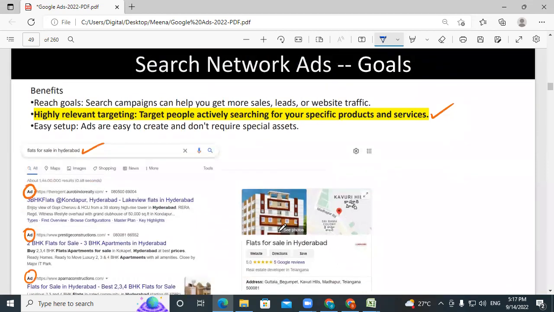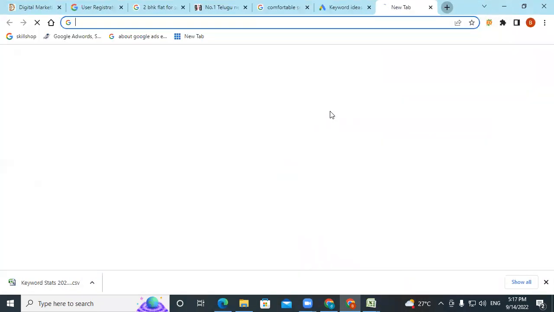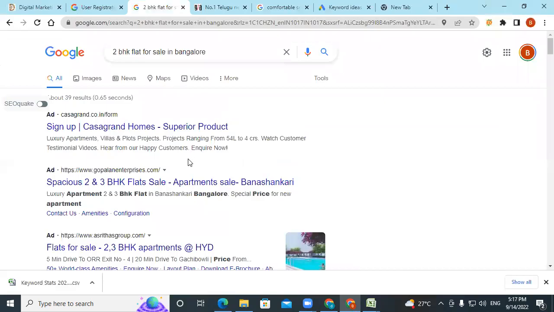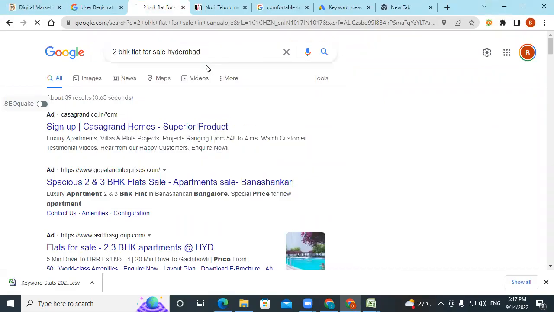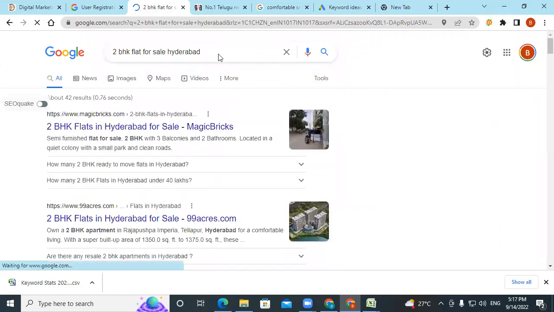How to create a campaign? First of all, before knowing how to create a campaign, let us see where we will see the search ads. Search ads will be seen on the SERP page. You can have something called Ad, which shows that it is a search ad. Let us go to the SERP page. I have been searching for this all the time. No ads in Hyderabad.